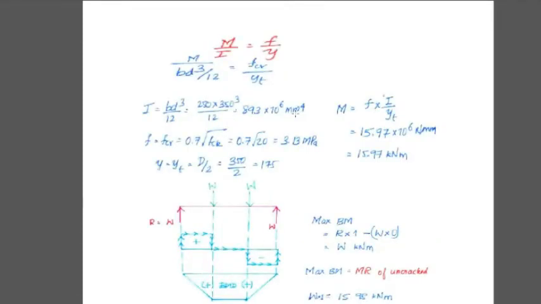First of all, you have to find it using the bending theory method. So we have M by I equal to sigma by y, or f by y. Here f is nothing but stress, the cracking stress, and y is the effective distance or centroid distance. M is the moment, and I is the moment of inertia. The moment of inertia can be calculated as bd cube divided by 12, because it is a rectangular beam. And f here is the flexural crack stress, so we get fcr. Y is nothing but the centroid value. So I equal to bd cube divided by 12.